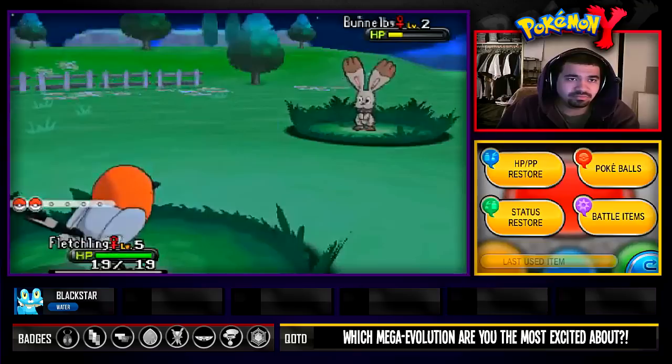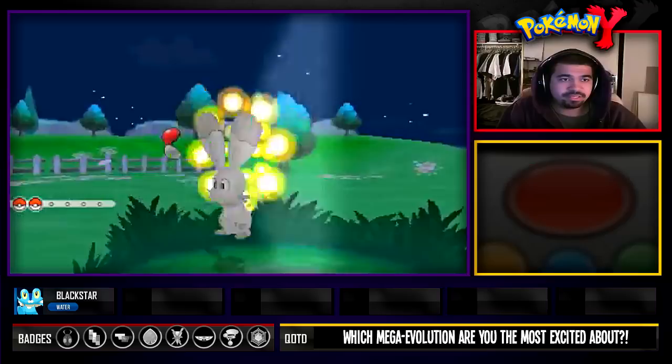Bunnelby. Wreck this Fletchling. What the fuck are you doing? I know you can learn Rock Slide. Rock Slide and fuck this bitch up. Fuck him up!